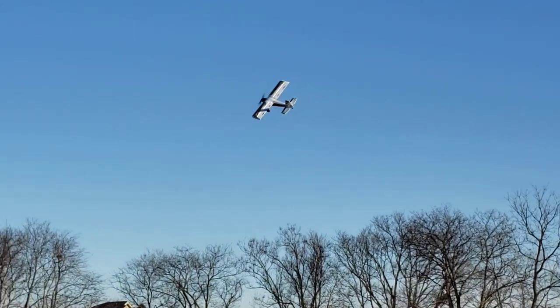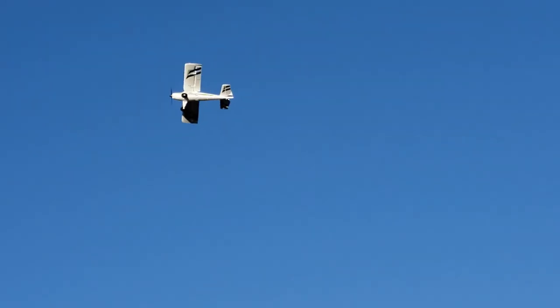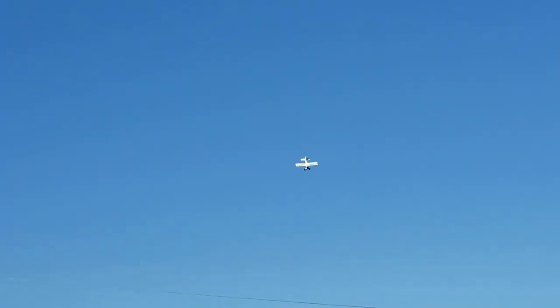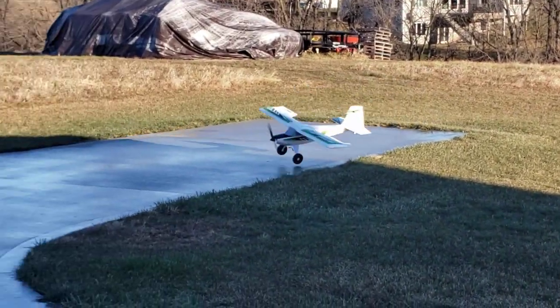There are softer tires, and between the softer tires and the springs, the thing is just incredible for landing. I think I just need to trim the elevator just a hair. Feels a little bit better now, a little flatter. When it's windy, it's a lot harder to get your trim set. Because we have quite a bit of wind, we're not going to be able to fiddle with it to get it exactly the way I want it.